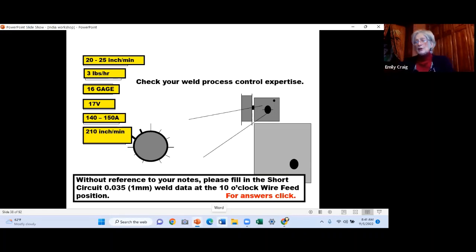This session is 2 hours. This is part of a program that's 12 hours in length, but it deals with everything. It deals with rejects and rework and how to fix issues in the robot cells from a welding point of view. And it gives you far more information. I do have to move on a lot faster.